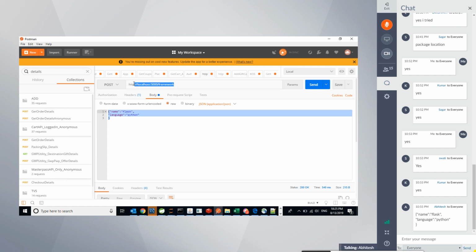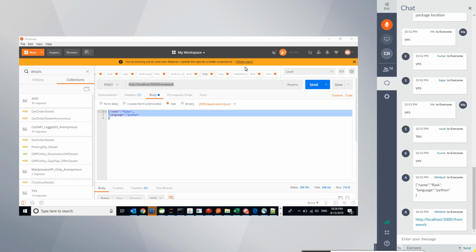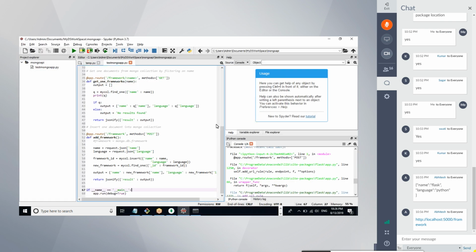This is your request, this is your post URL, and this is the post code you have to run.